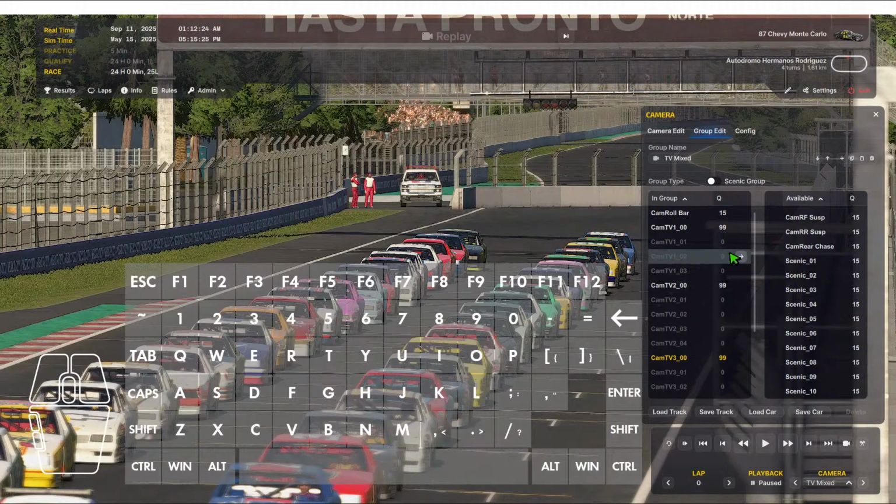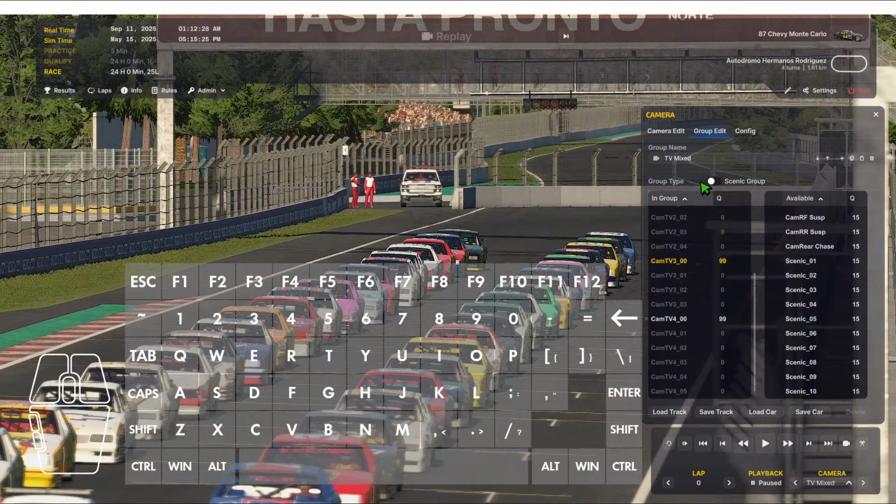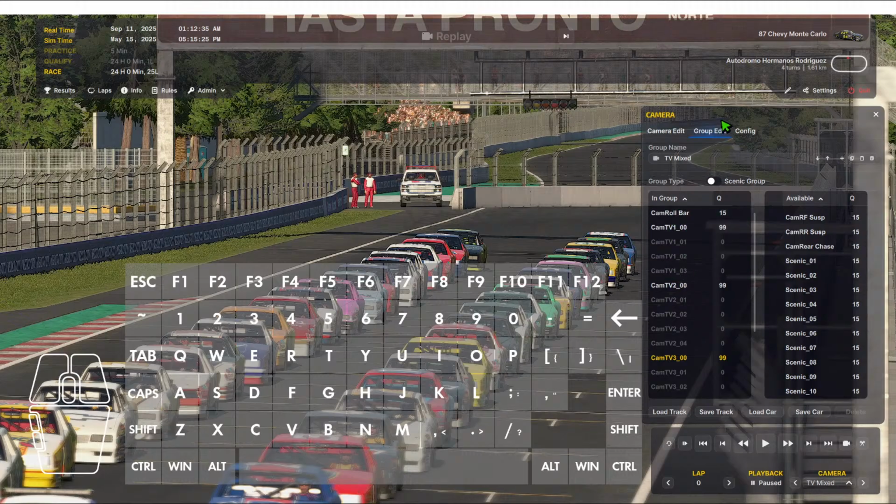And then you have a mixed. So there is a mixed group. You see we're in group edit, with all of these different cameras from different camera groups. And to be able to delete fully out of this list over here and out of the actual file, and to save that without all of those cameras involved, you need to delete these two groups.